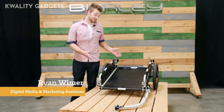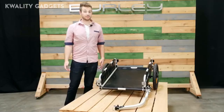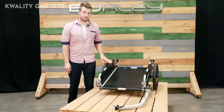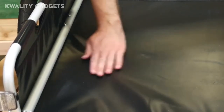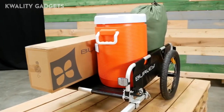Welcome. This is the Flatbed Cargo Trailer, one of the best ways to carry all kinds of cargo. The Flatbed comes ready to bike with a carrying capacity of 100 pounds. It features a strong aluminum frame and the nylon base is easy to wash. The open front, back, and top make it easy to carry items of almost any size.